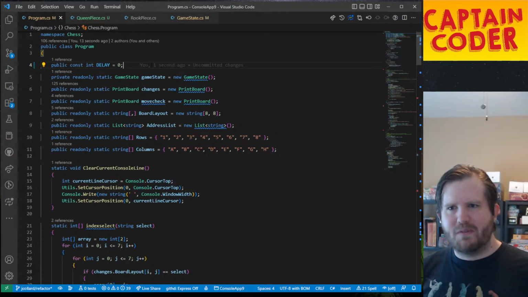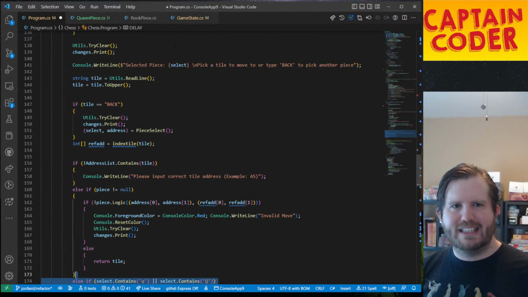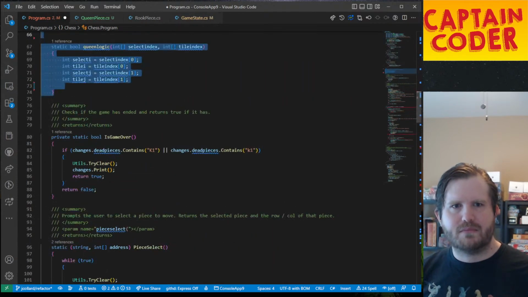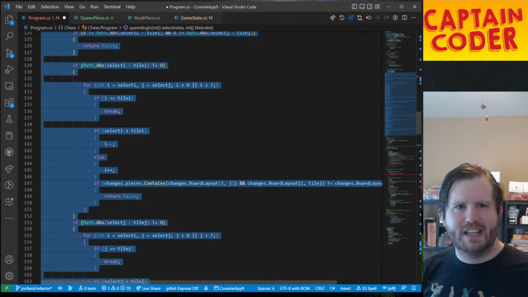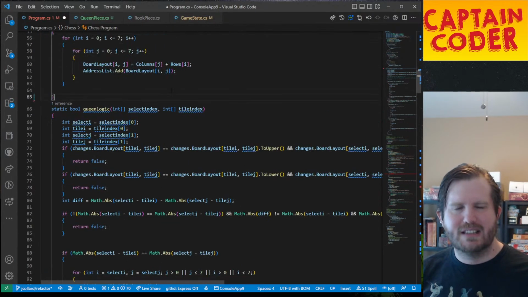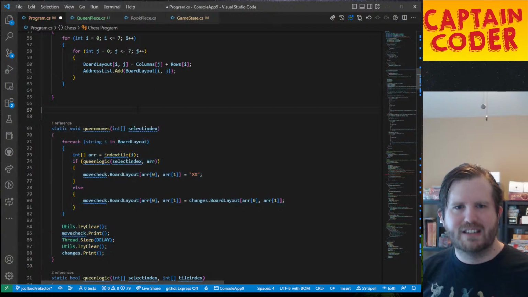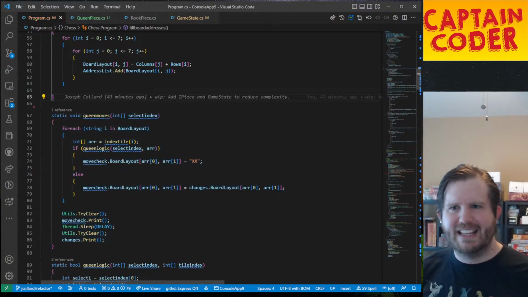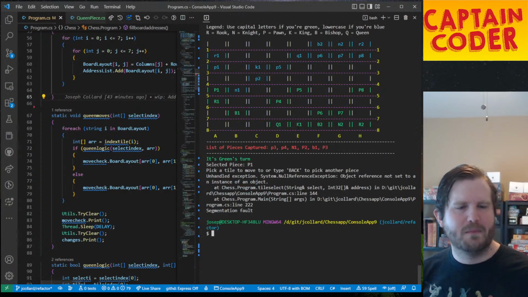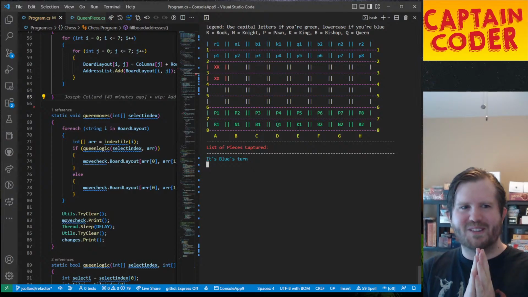So let's reverse and see what's happening here. The queen logic is trickier than we had anticipated. So I've put the queen moves, queen logic back in, to make sure it was working before.